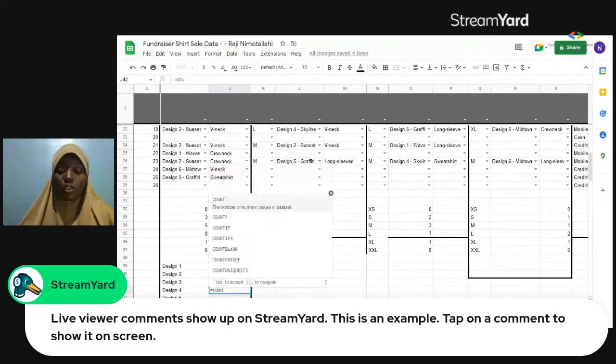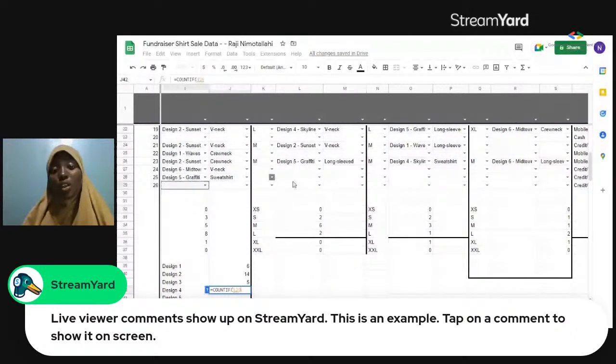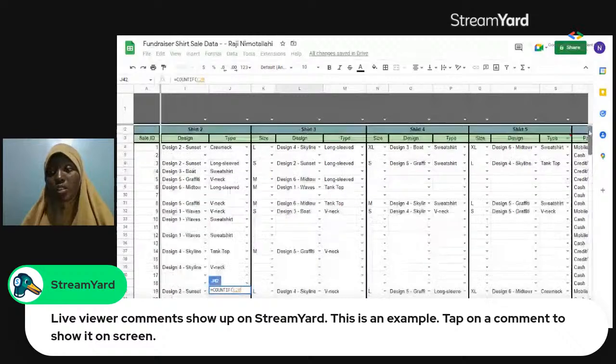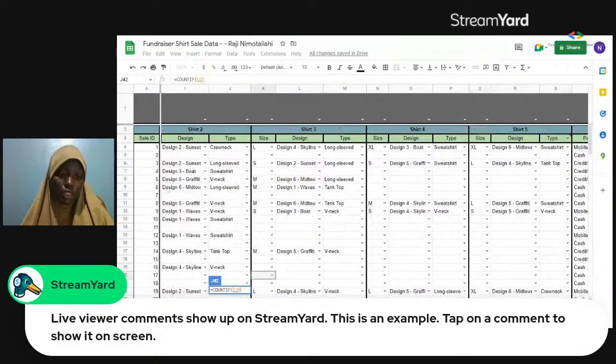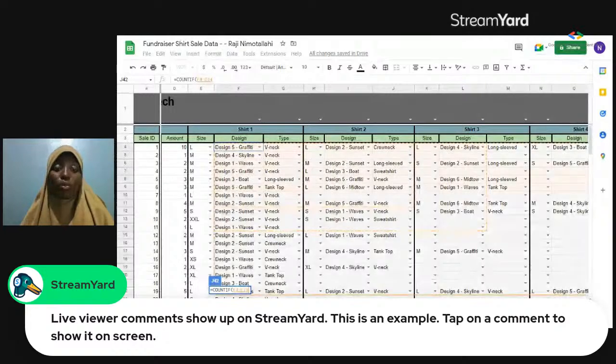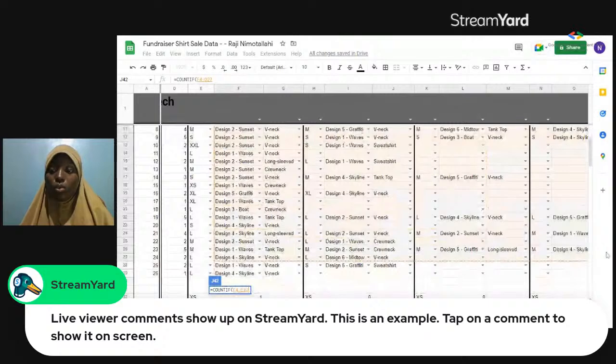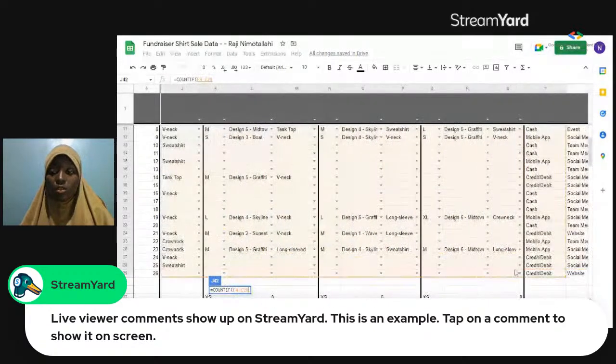So when you are doing this, please do not select everything. Apparently there's an error with it. So just make sure you go back and select the particular place where the data is. You have to go through the stress to select everything again, because I can see it is giving me an error.